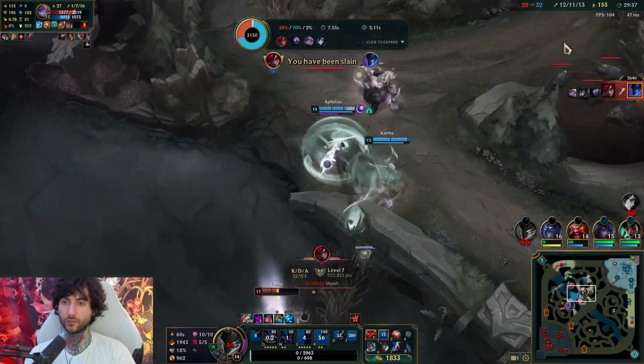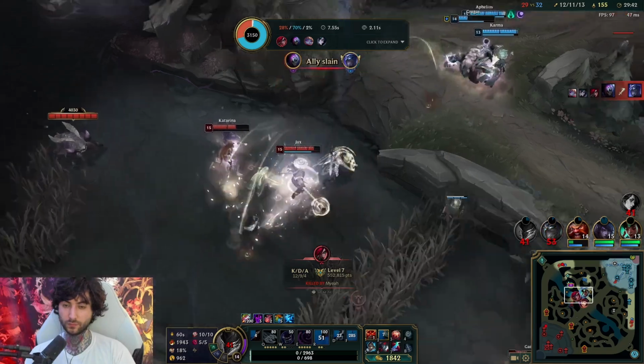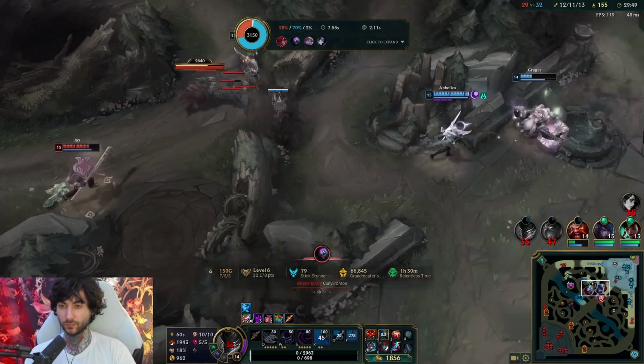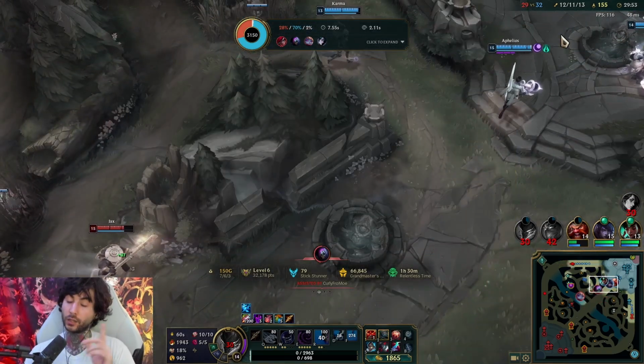My team needed to dive with us, not peel for Garen. It's so sad. I think the Shen was good. I just think we needed to dive. They spent the whole time autoing a Garen that they didn't kill. If I had Gragas diving too there, that could have been really good.